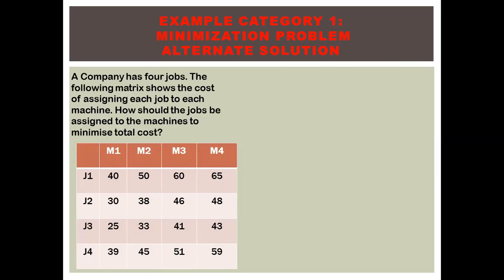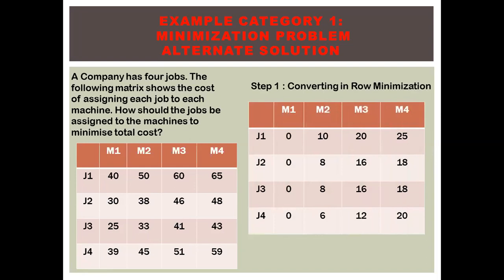The rows should be equal to the columns. And second, check your objective function, whether it is minimization or maximization. So I hope you all have checked the basic conditions and both are satisfied. So we can move on to the first step, that is row minimization. As you all know class, in row minimization you pick the minimum number from each row, J1, J2, J3 and J4. And after subtraction, you will get a matrix like this.